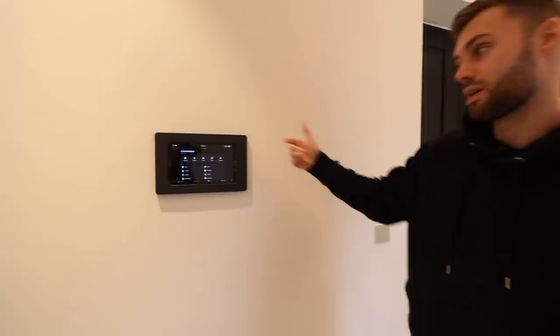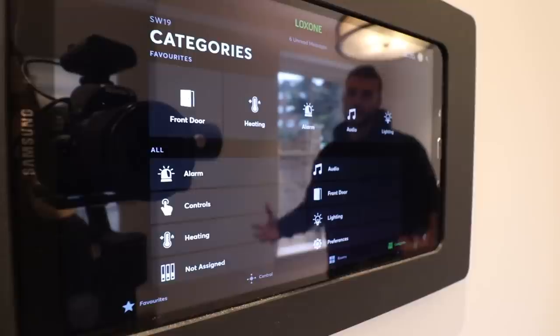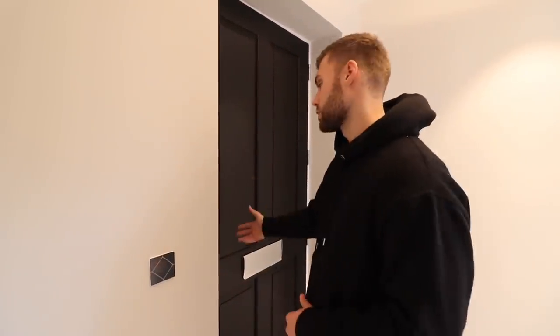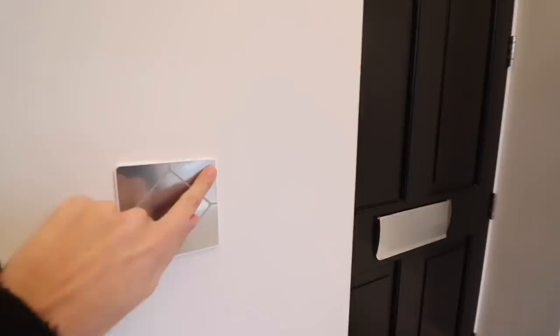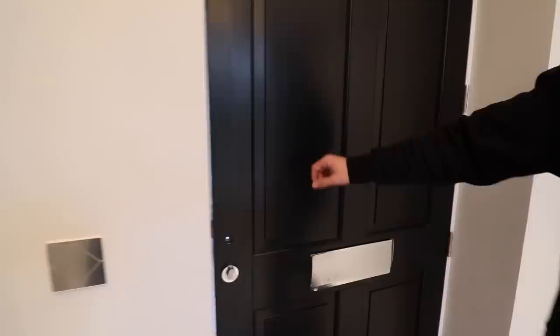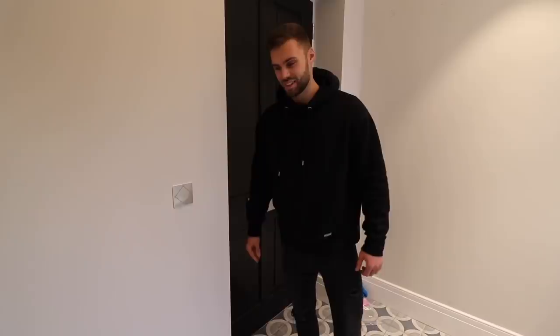It's a complete smart house, so you can control everything from the iPad system here, and you can download that to your phone via an app. You can control the front door, the heating, the alarm, the audio system, and also the lighting. So from upstairs — over four storeys — if someone's at the door and you want to let them in, you can do that and the door will unlock and open automatically. So you could tell the delivery driver to just drop your parcel and pull the door shut. Ideal for Amazon deliveries.